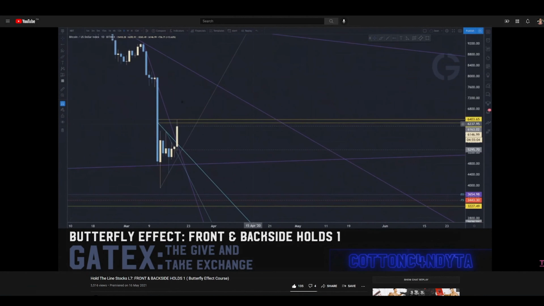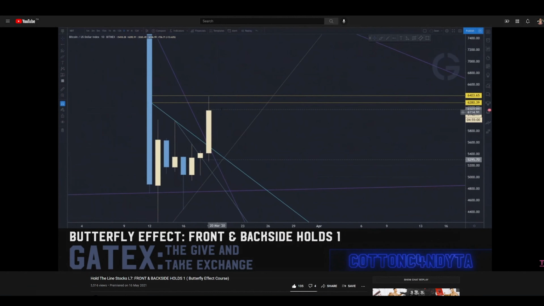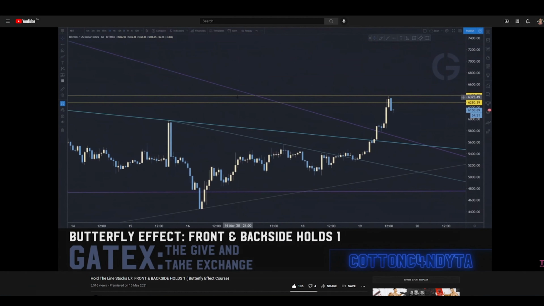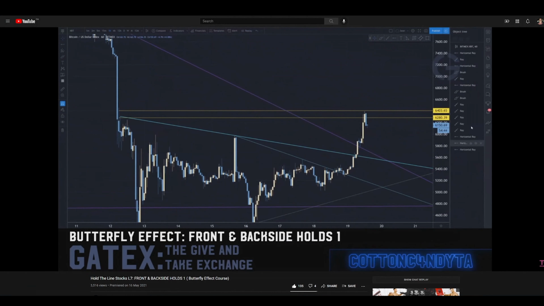So now we can go and look at this move here. We can take some of these levels off here and just simply, okay, that's fine. We can leave a few trends here. That's not a big deal. A couple trends aren't going to kill us. So now we can look at this move. Actually, you know what we're going to do? We're going to remove these trends. That's fine. We're going to remove them. They're just going to clutter up the chart.